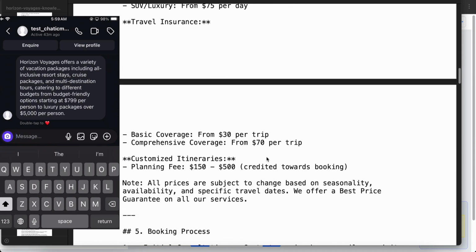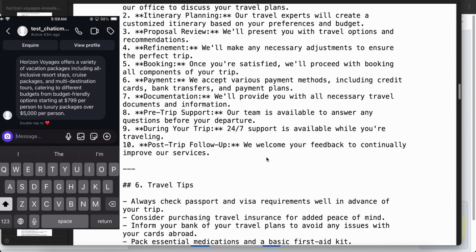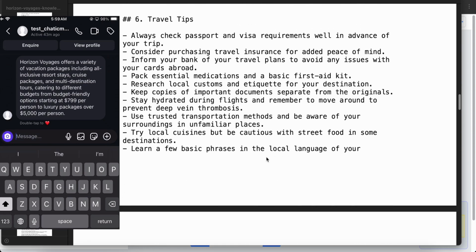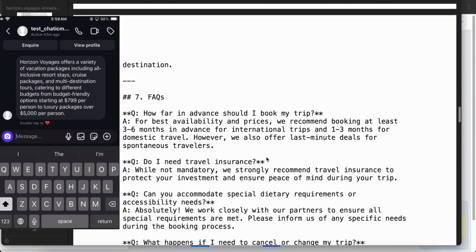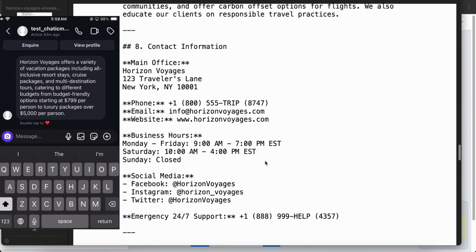Simple as that. Likewise, you can include all the information you get from customers, like frequently asked questions, in a PDF and simply have an AI chatbot working to respond to the customers. Let me ask one more question over here.